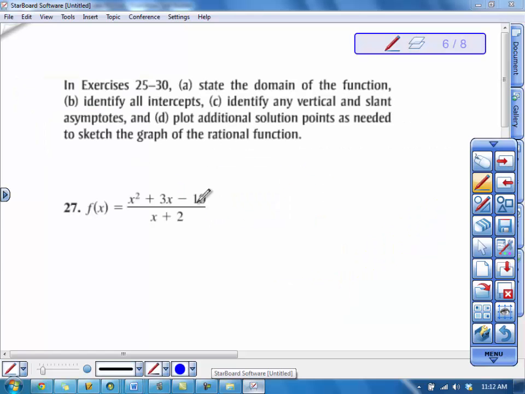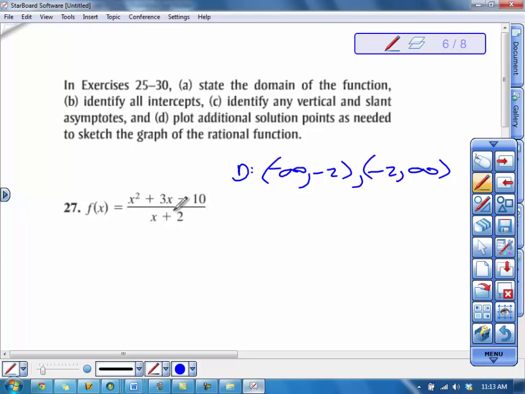Know how to take a rational function and find any asymptotes. Let's state the domain and range as well, so we can do that. It's good practice. The domain is always all real numbers, but in this case, x can't be -2. So I'm going to say negative infinity all the way to -2, not including -2, then -2 all the way to positive infinity. I have to throw out that -2 because when I stick in -2, I get a 0 in the denominator, which is undefined.